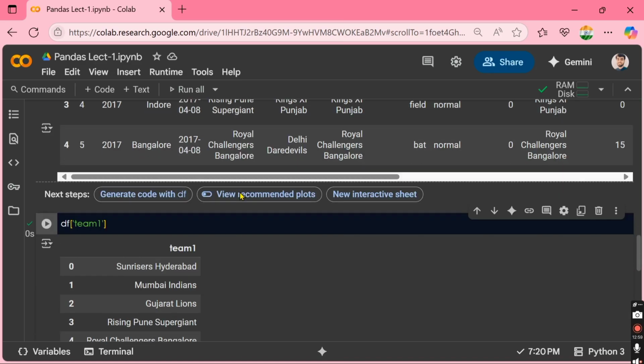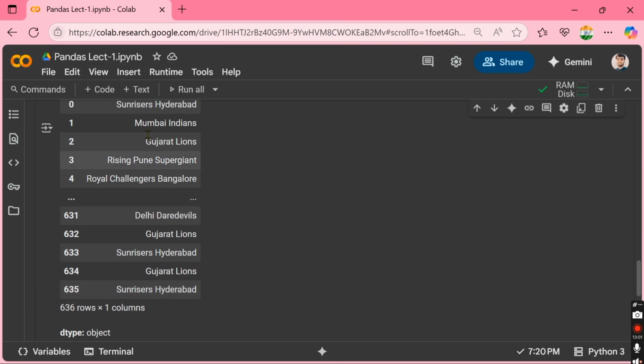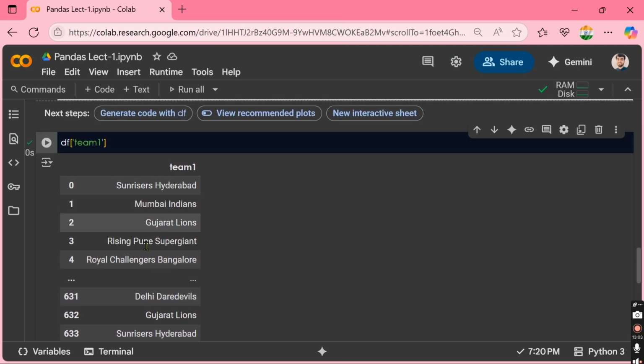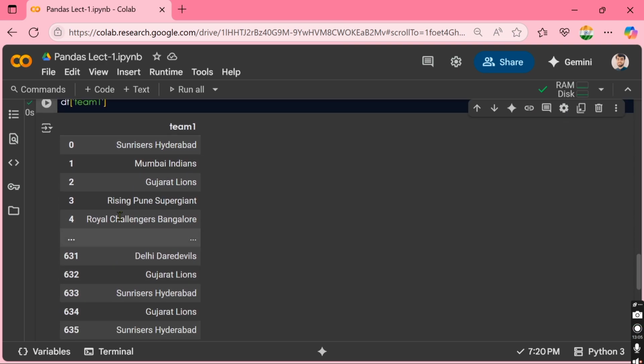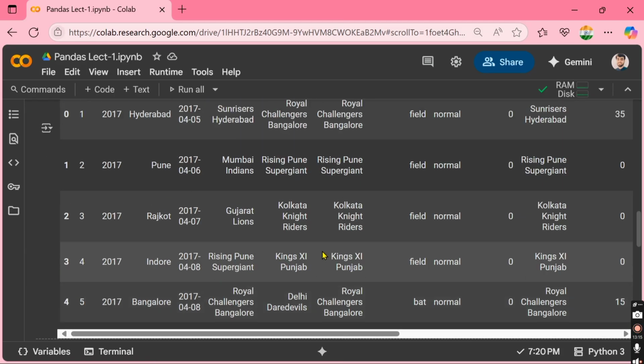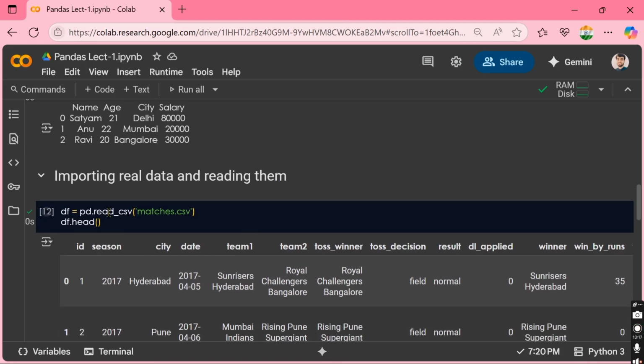But if I just extract this team name, just one column, team one, so these are the team names for each match, and this will come under series data. It has the index and a value. So this is series data, and this is the data frame. And we just loaded it using pd.read_csv. This is one method by which we can upload the data set into this platform.